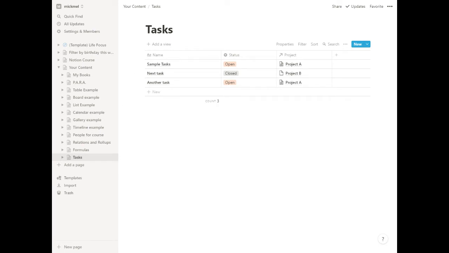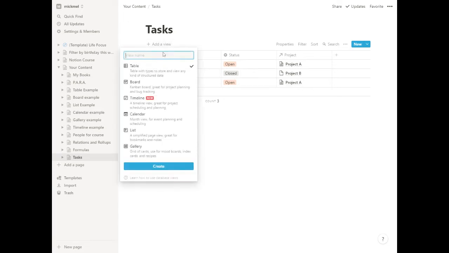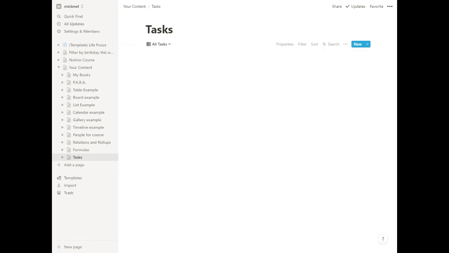So here's all our tasks we had to do. And what's neat with this is, of course, we can add a view. We don't want to see all the closed tasks because over time that'll pile up. So we can add another view saying, we'll say all tasks. Make the other view for that. So here's a view that views everything, including the closed tasks, in case you need to reference them later.